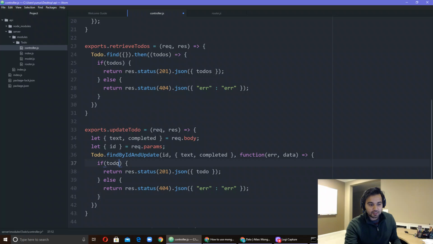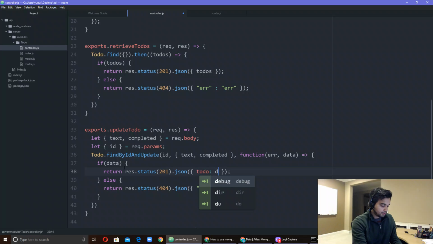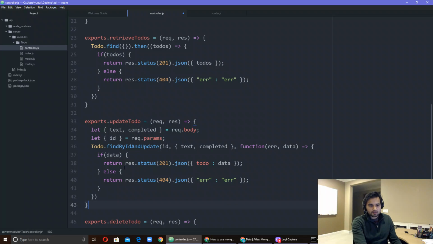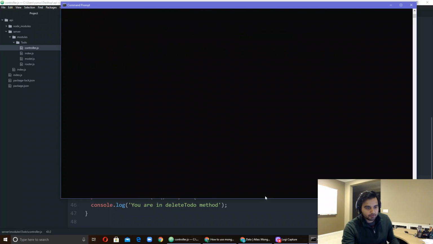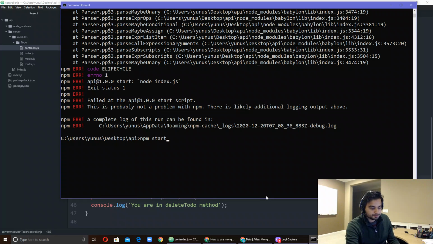All right, so we'll do if data, right? Then we got that. I want caps lock or something. Yeah, if data. All right, then just do to do data. And besides that, it's fine. I think that's good. So let's save it, and let's definitely restart it.